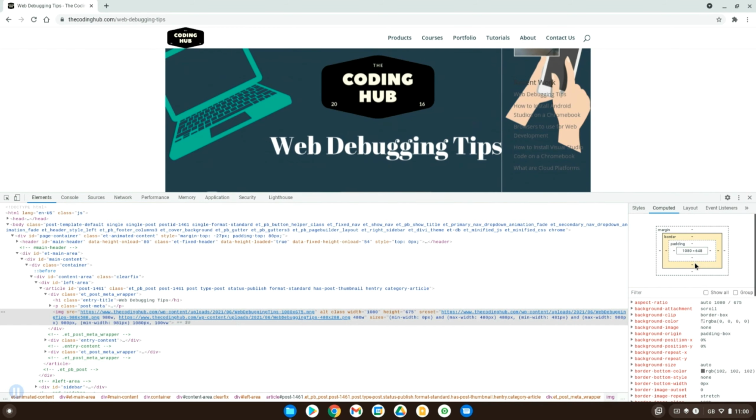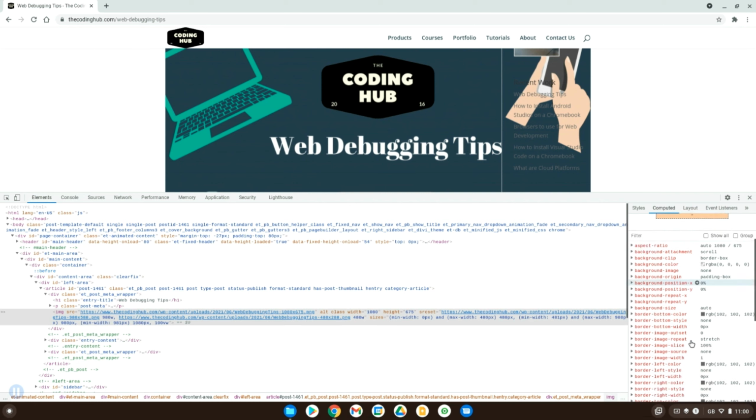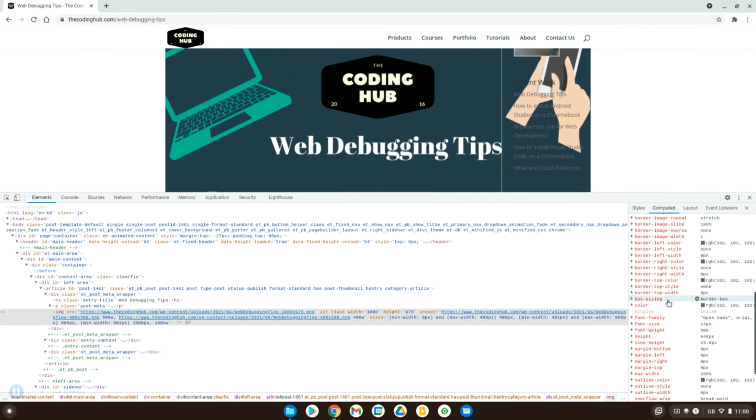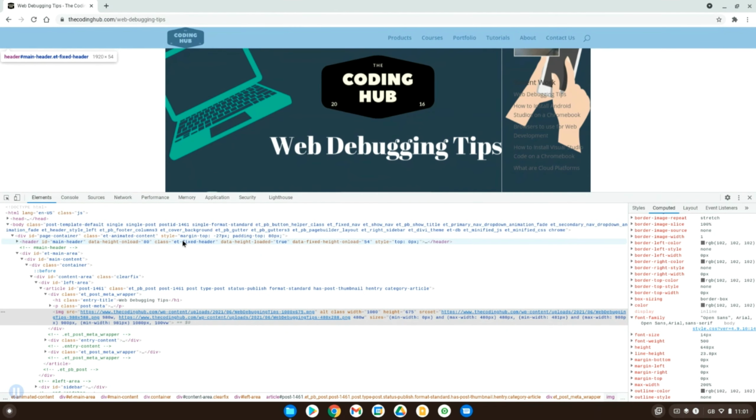You can even see how much padding, border and margin is assigned to each part of the element. The bit that I most like using it for is the actual font family that is applied to the element. Sometimes if you have multiple fonts on your website, it's quite difficult to understand which font is being applied to which bit of text, and this makes it easy to see that.